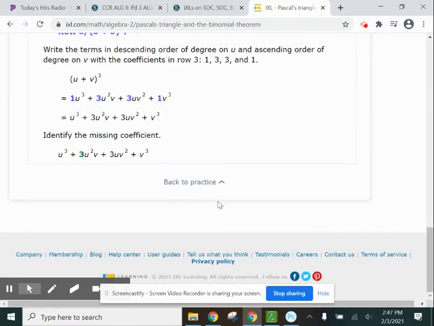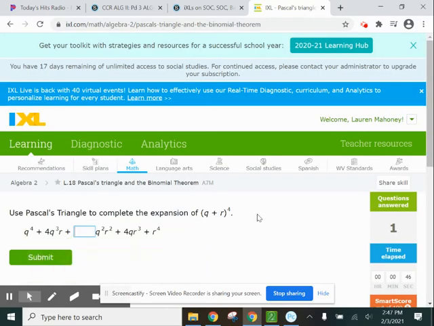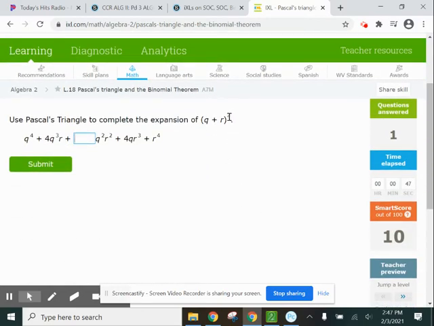So if I close this back and go back to my question, because this is to the second power, there's going to be a 2 in front of that, because again, it's a 1, 2, 1 for that second row. This one is the fourth row. So the fourth row of the Pythagorean theorem is 1, 4, 6, 4, 1. So there's 1, 4, this one has to be a 6, and then a 4, and then a 1.